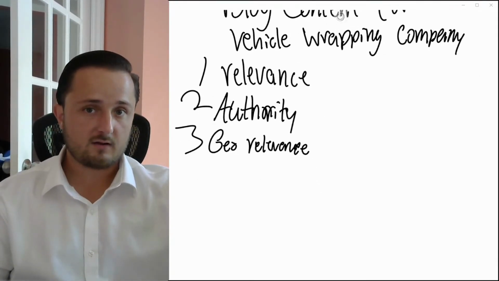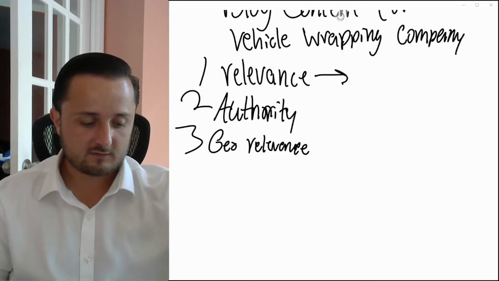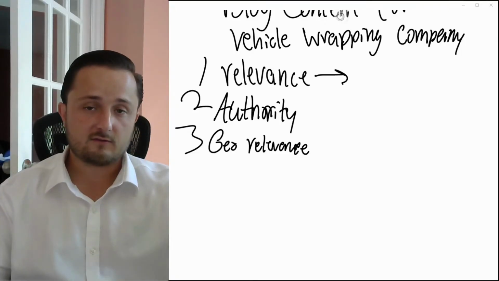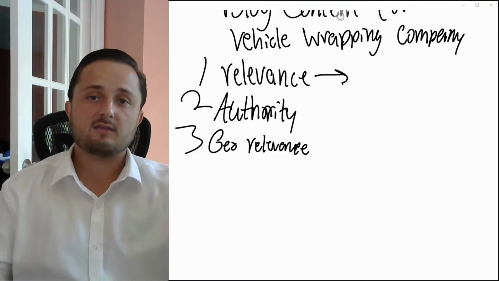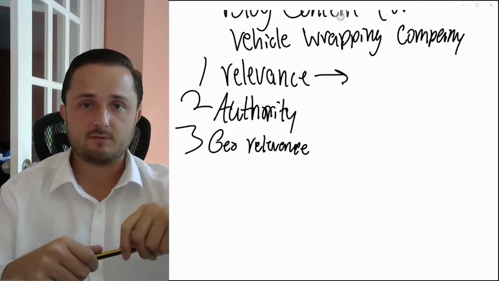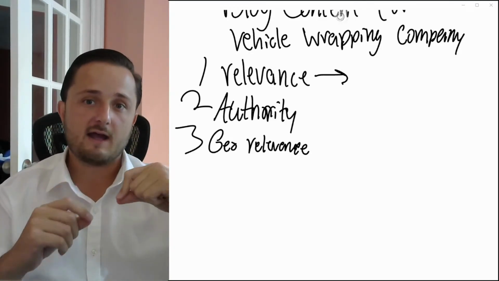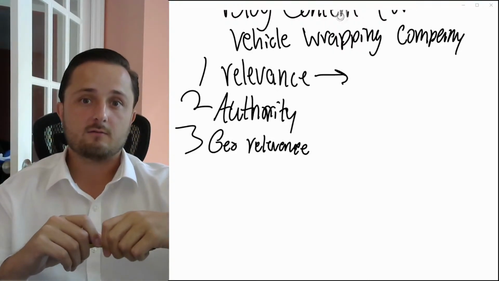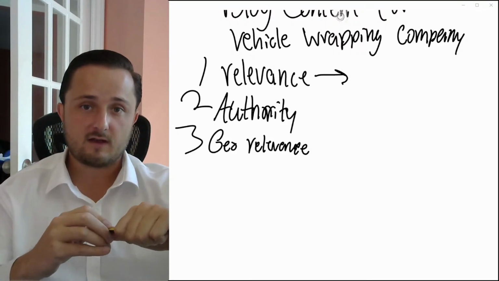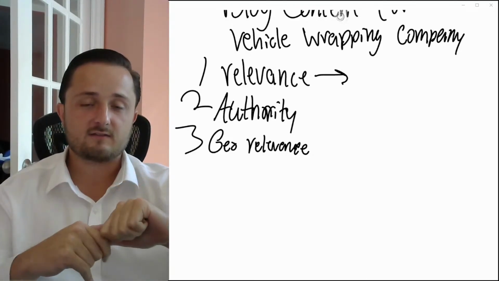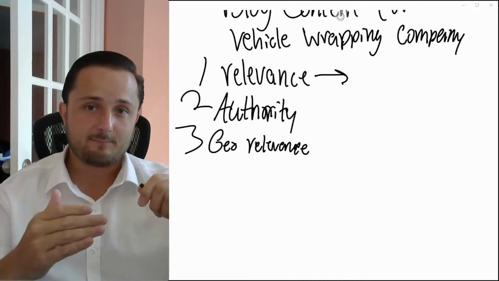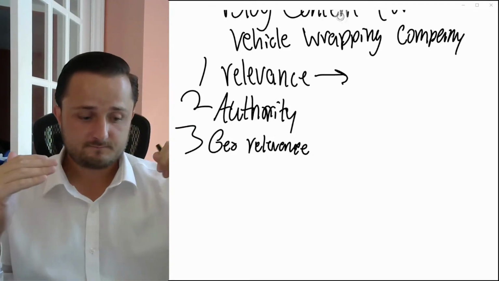We make the blog content to add relevance to our site, to show Google that our website is relevant to the services and the products that we want to rank for when someone searches for tinting company near me or company that wraps boats near me, right? We have all of this relevant blog content on our website, so Google goes and reads all of it and sees, oh, okay, so this entire website is about wrapping vehicles, wrapping boats.